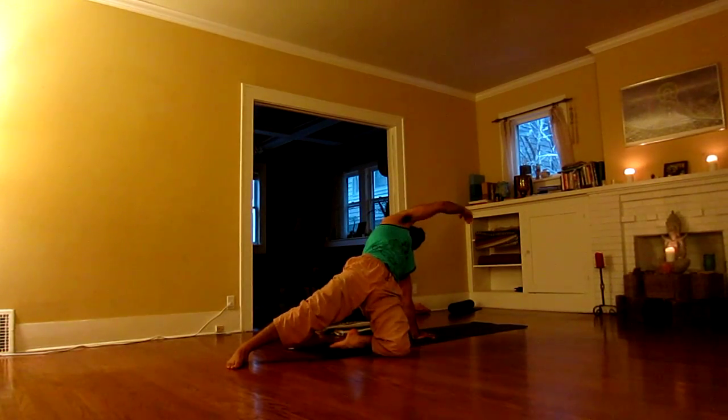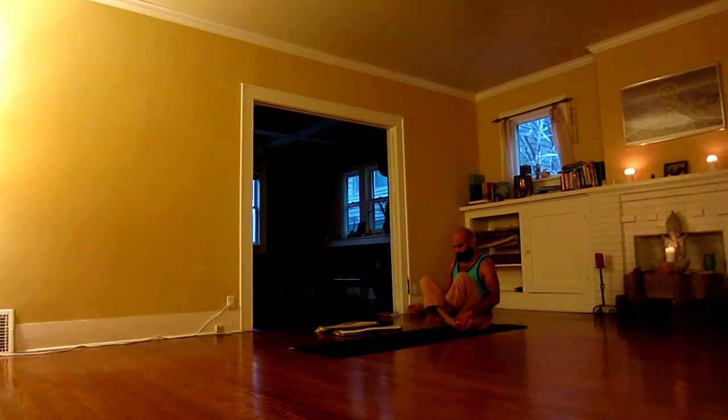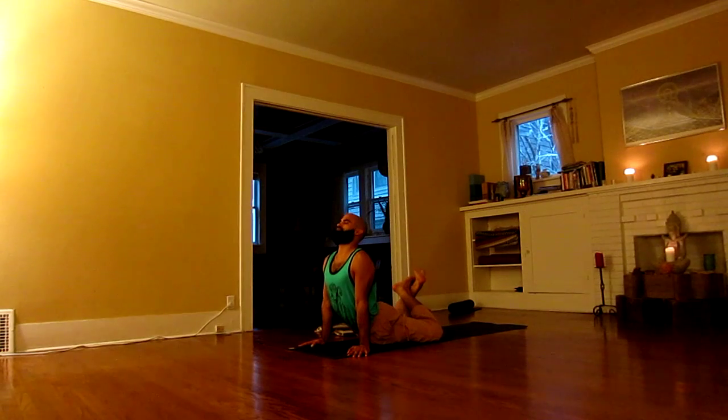On an exhale, come to seated. Scoot to the back of your mat. Cross your ankles. Exhale as you walk your hands forward, go over your knees, drop the hips, and look up into a kind of upward facing dog. Exhale, look over one shoulder.